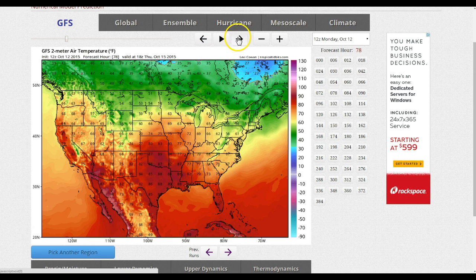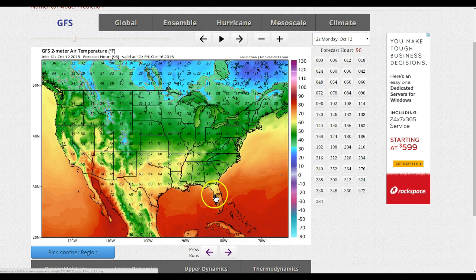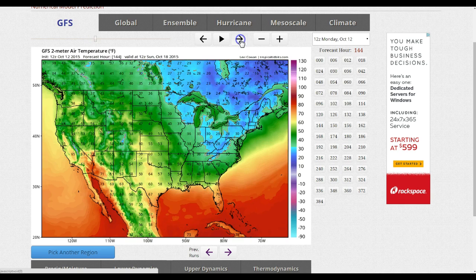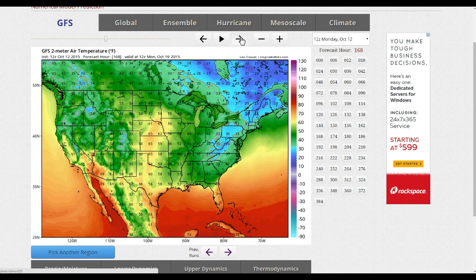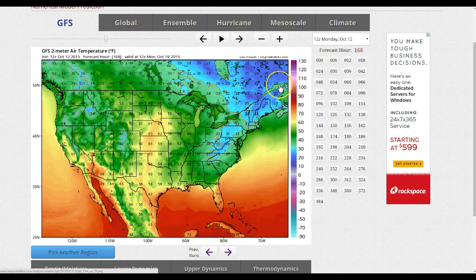Okay, so look at air temperatures. Here are our air temperatures starting to drop. We see Thursday, and as we get into Friday, we see temperatures dropping down to the upper 60s, even some of the upper 50s in far northern Florida. As we get into Saturday, we see the high temperatures coming up, but then you see the low temperatures really starting to come down, and even the high temperatures on Sunday only reach the middle to upper 70s, and then we start to see the low temperatures drop down even into the low to mid 50s across northern Florida and into the 60s. So we're going to see a difference of about 10 degrees in your temperatures this weekend, and that's because of the cool northerly air mass that's going to be dropping down to the region.